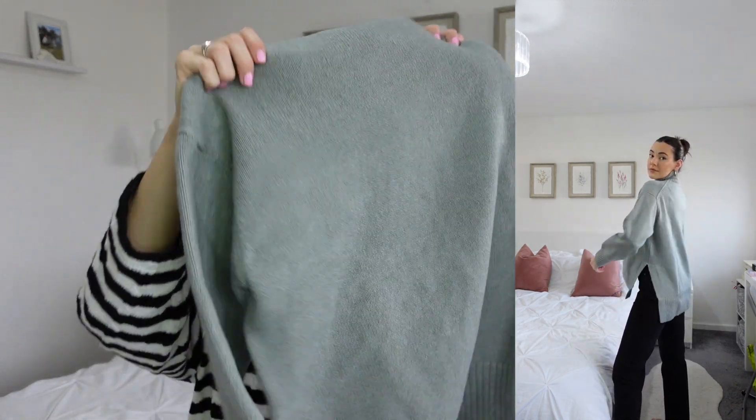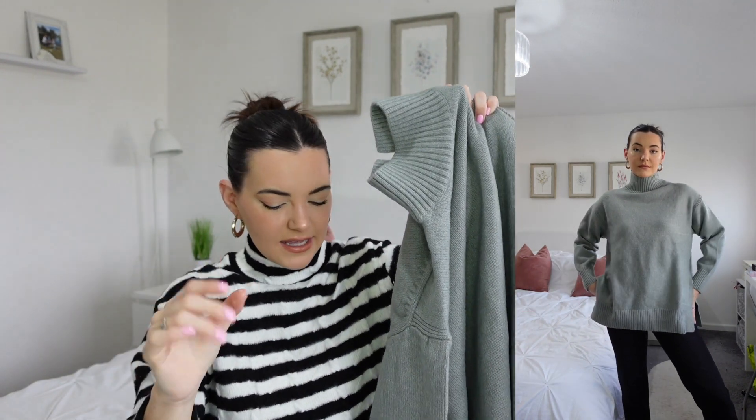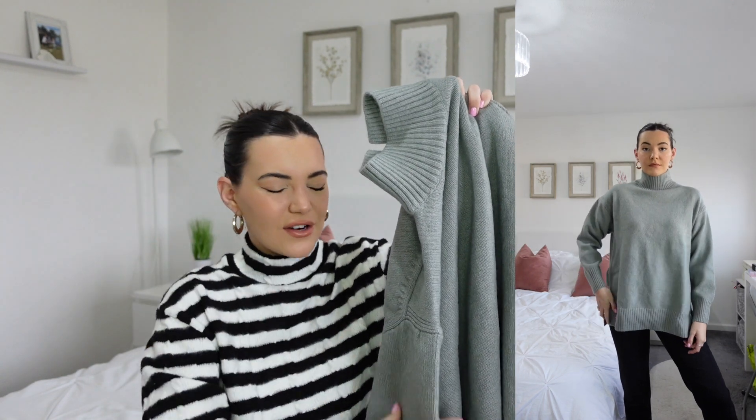I feel like because of how the jumper is styled, the sleeves should have been like a nice flare or loose sleeve — basically a loose sleeve. I wasn't feeling this jumper, which is so annoying because I absolutely loved it online. I picked it up in a size medium, and I don't even feel like getting it in a small would have made a difference. There was just something about it I wasn't feeling.